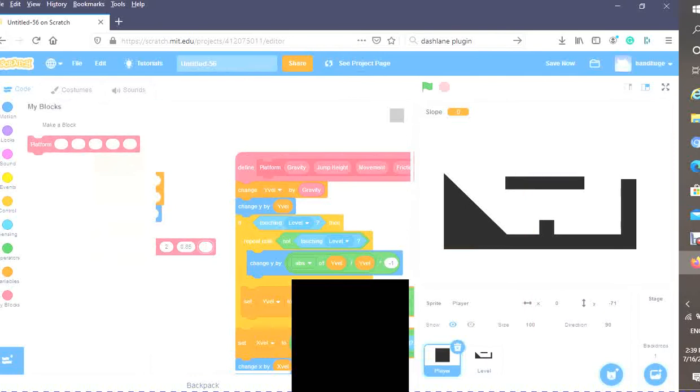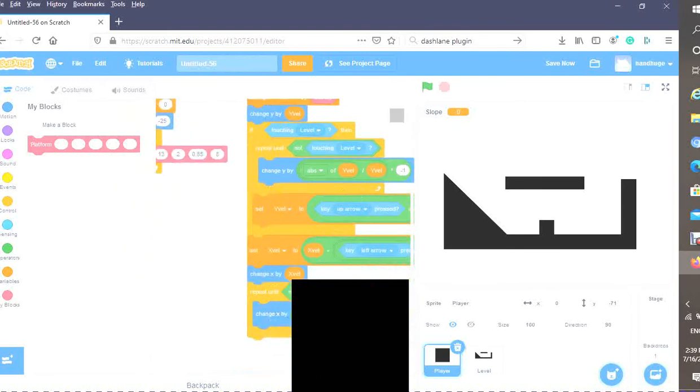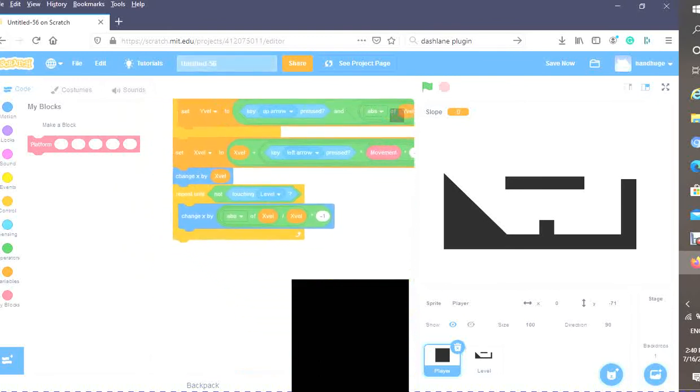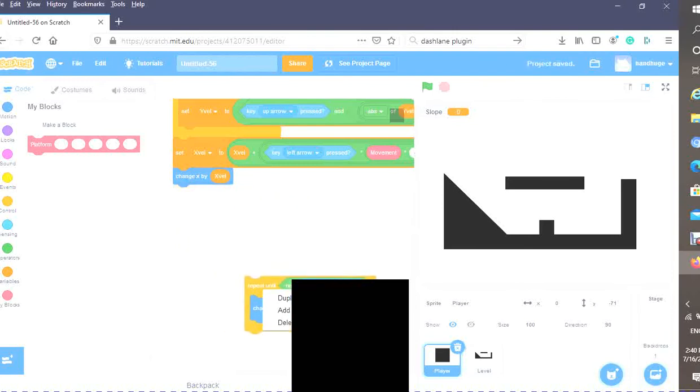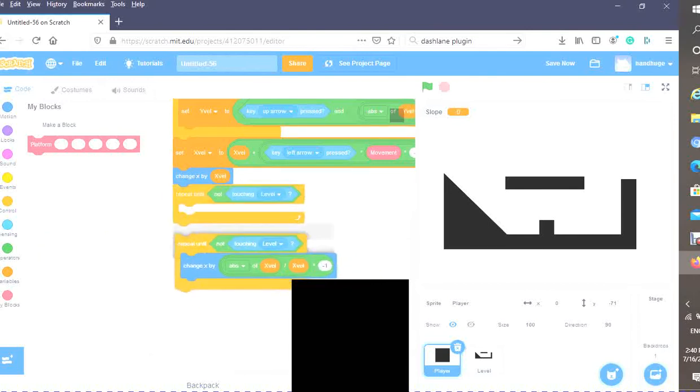Now, set slope to 8. I'm going to go with 8. Okay, so take this out for now, duplicate it, take this out, put it on, and then you can just put this back.